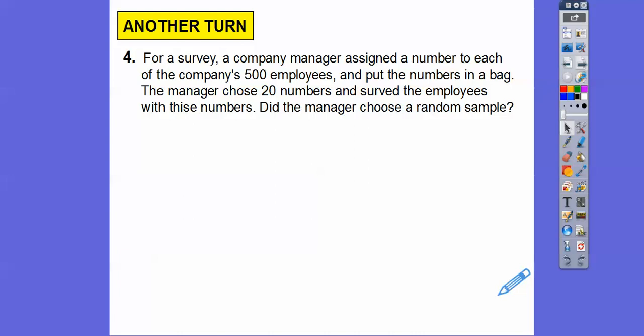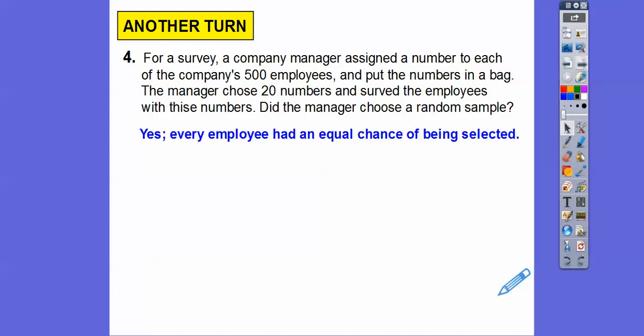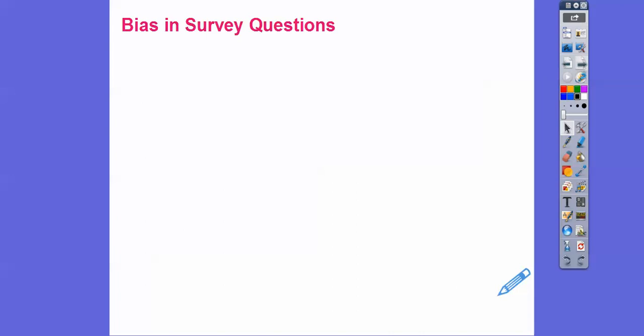All right, so for a survey, a company manager assigns a number to each of the company's 500 employees and puts the numbers in a bag. The manager chose 20 numbers and surveyed the employees with these numbers. Did the manager choose a random sample? I'm going to say yes, because every employee had an equal chance of being selected.